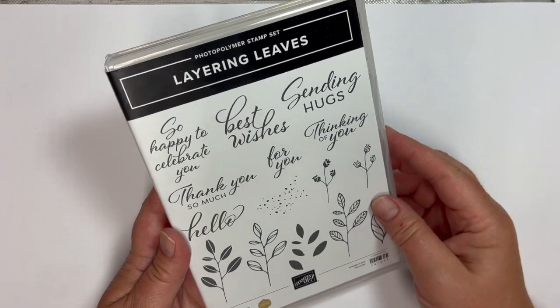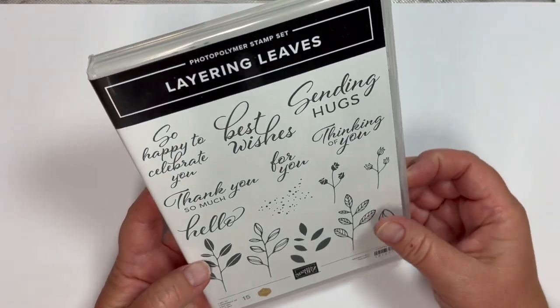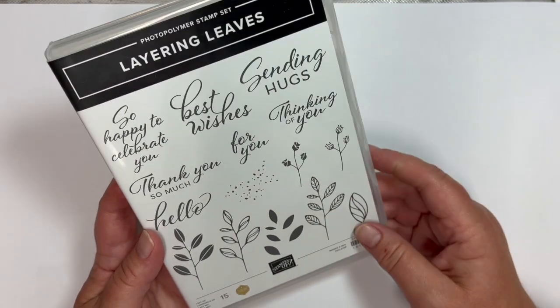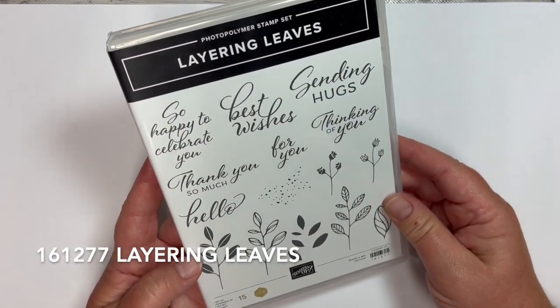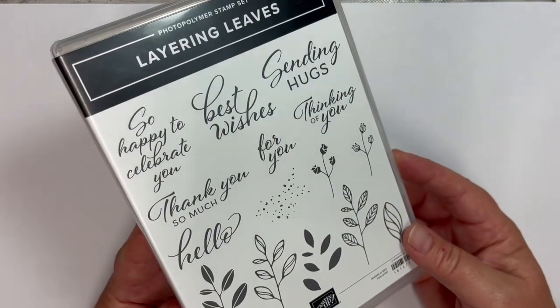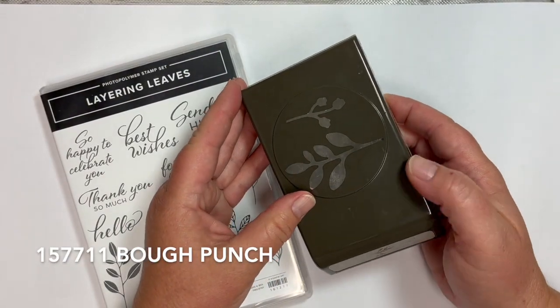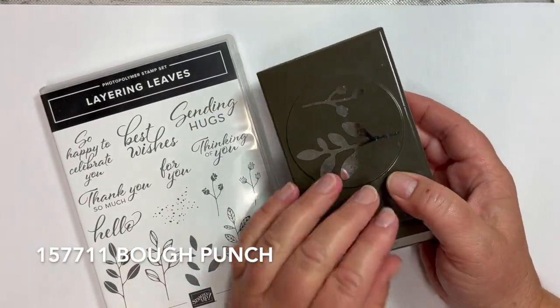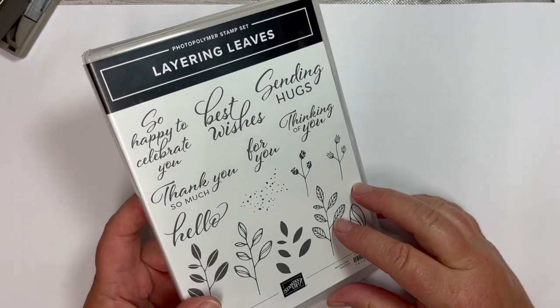I am designing today using the Layering Leaves, which is a $1 Million Achiever stamp set that Stampin' Up! designed with the help of $1 Million Achiever Rachel Tessman, a friend of mine. And I love the stamp set mostly because the font is amazing and because it coordinates with a punch that we've actually had for a little while. So we are going to combine the two. They are not sold in a bundle, but they are both available.